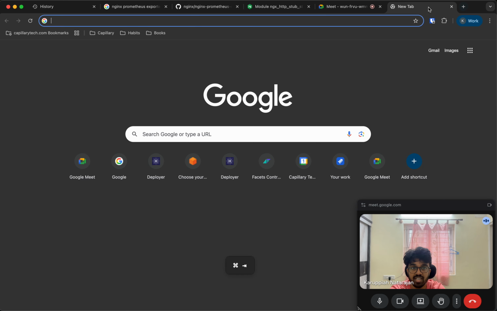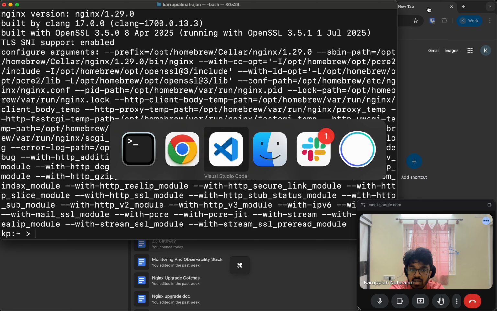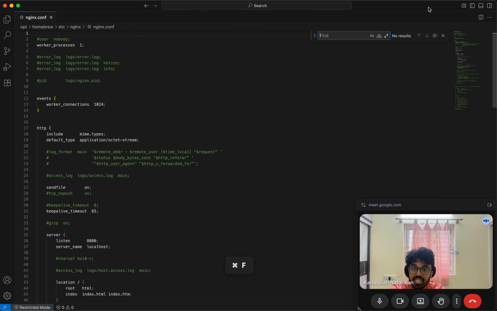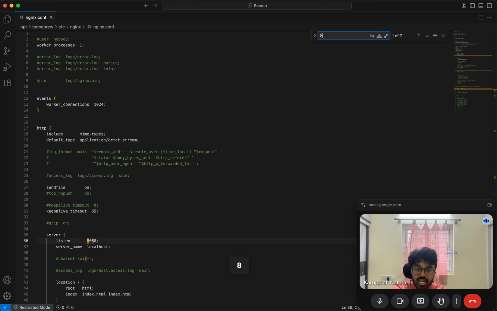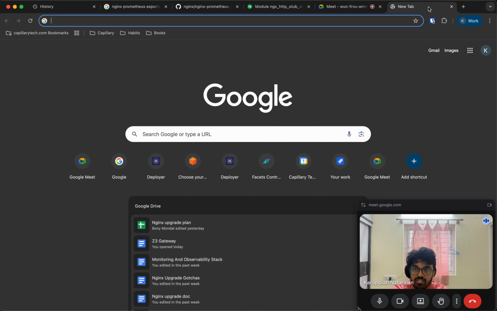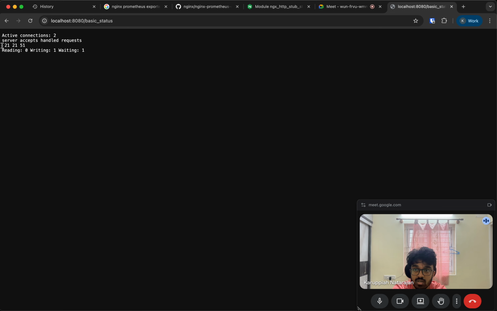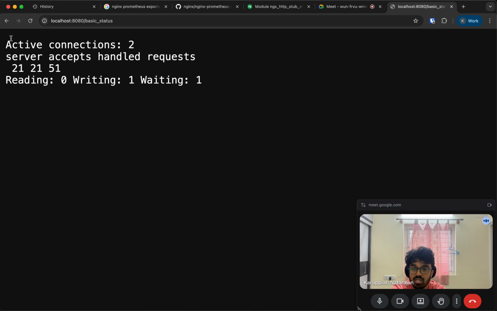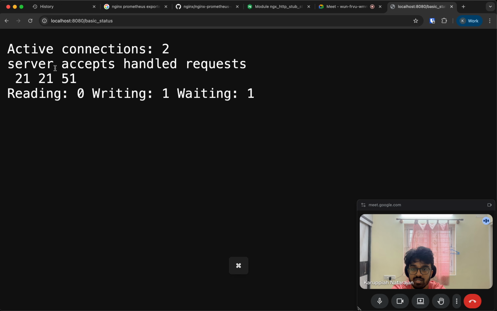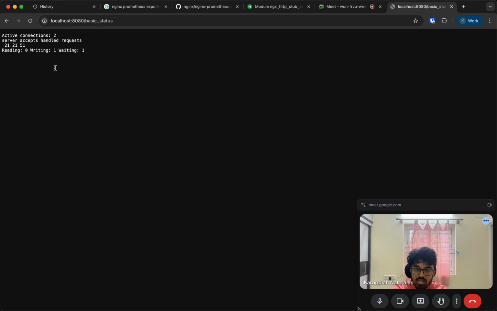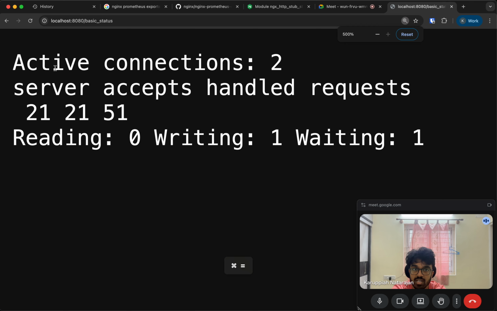Now if I hit this endpoint, it's port 8080, I think. Let me see, yeah, it is 8080. Since 80 itself is a registered port, I think by default they made it 8080. If you run it, you can see the NGINX welcome page, and then you can say basic underscore status, and you'll get this. If I zoom out, it will become like this. After zooming in, you can see this is the thing.